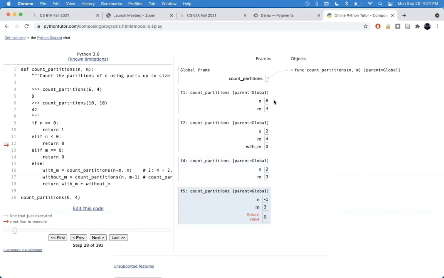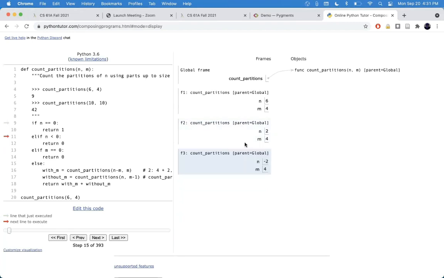The original call to n equals 6 and m equals 4 is in a frame, which makes a recursive call to 2, 4, there it is, which makes a recursive call to -2, 4. And then this actually hits a base case right away, and so it doesn't need to do any more work.